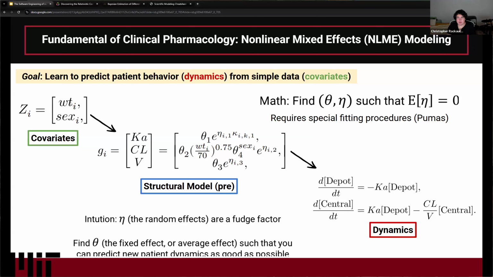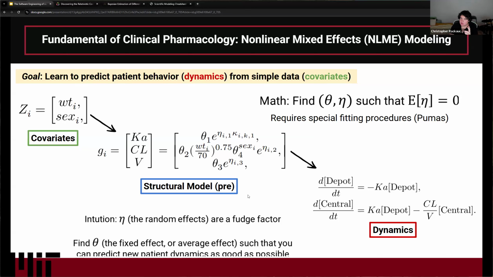And so the problem that Pumas really focuses on is this nonlinear mixed effects model, where you have this structured ODE where you want to find this eta and theta, these terms with respect to some condition on parameters. You're basically trying to find the theta as being the average difference due to weight, to then be able to predict beforehand for a clinical trial how you should be doing doses differently. So every dose model that you've ever seen is done through this kind of measure.